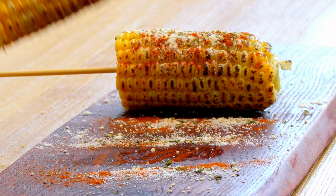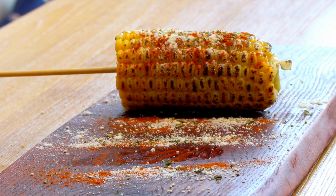When you have a bite, you'll be very much surprised. It brings corn to another level.